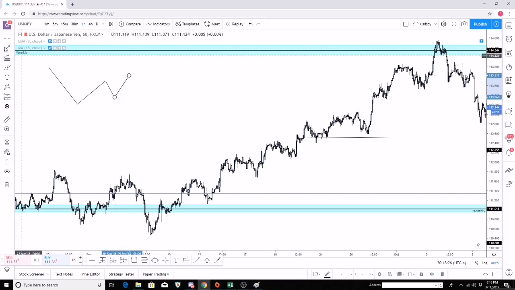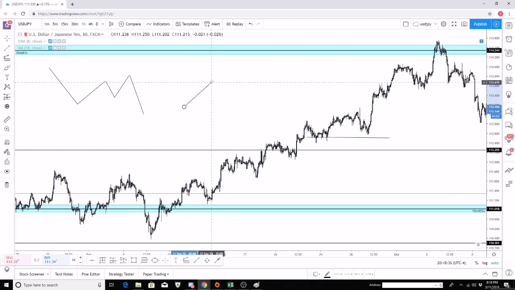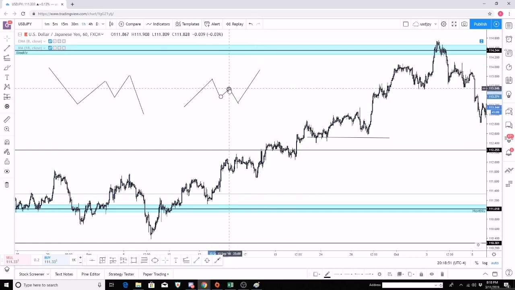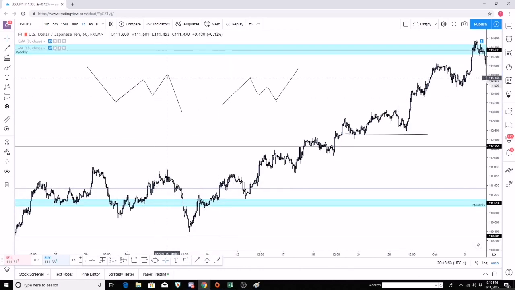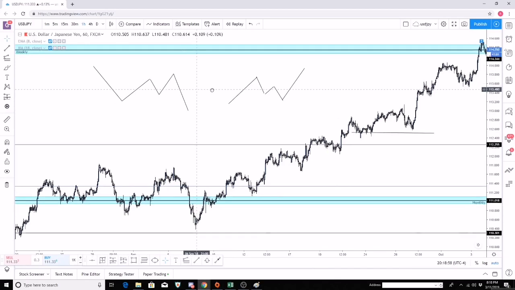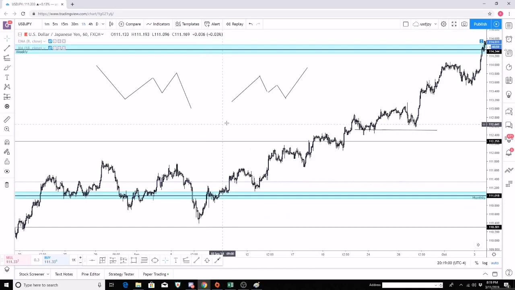Normally this is what the pullback looks like, the fake out pullback. I'm going to be explaining how to spot this and how not to get faked out by this. Let's do it for a bullish trend. Then we have here, then continue lower, then a push back up. We can make this a little bit lower here. Overall, this is meant as a psychological trap for retail traders, the smaller traders, to provide liquidity.